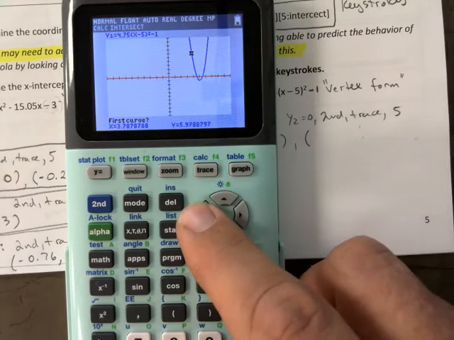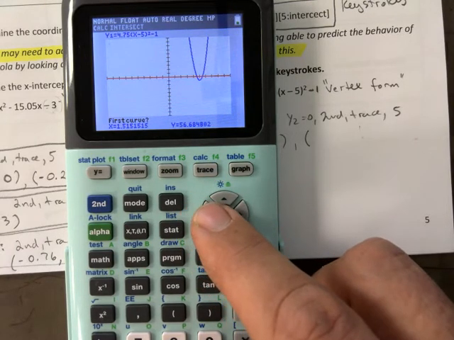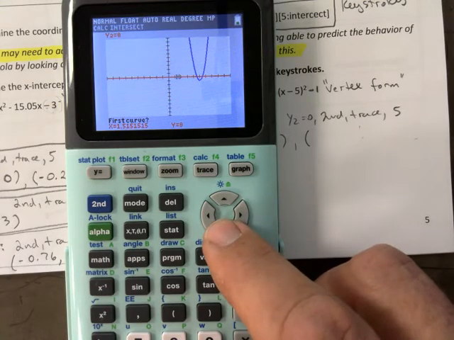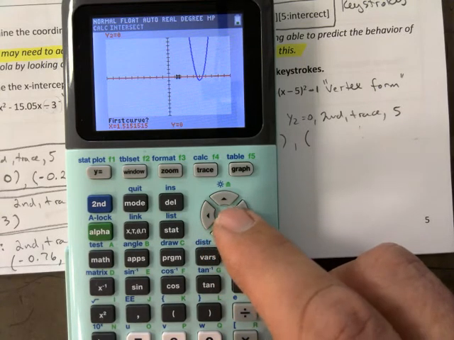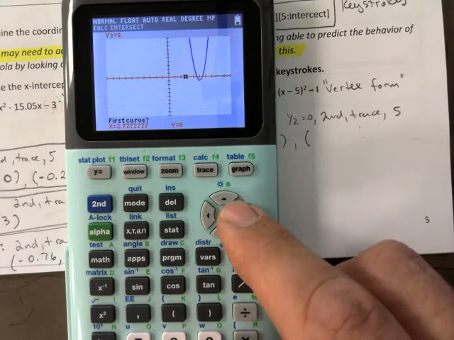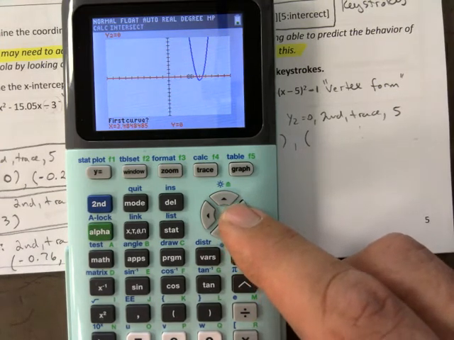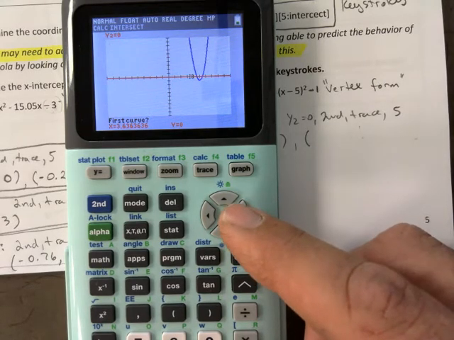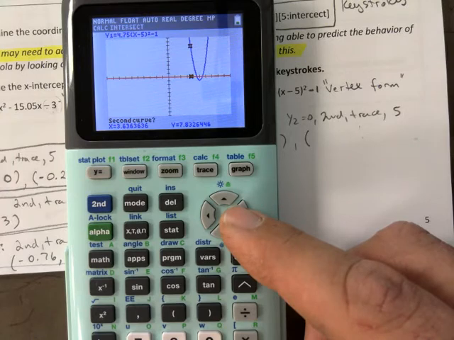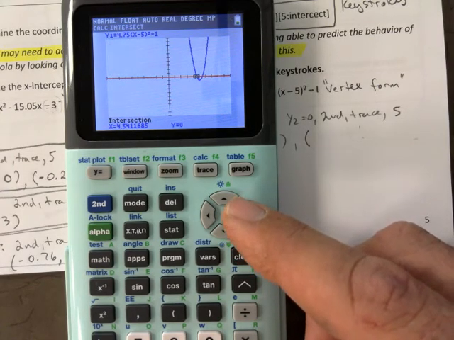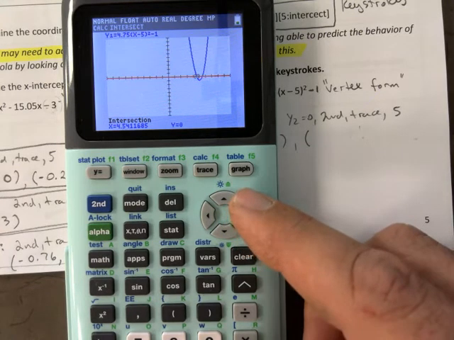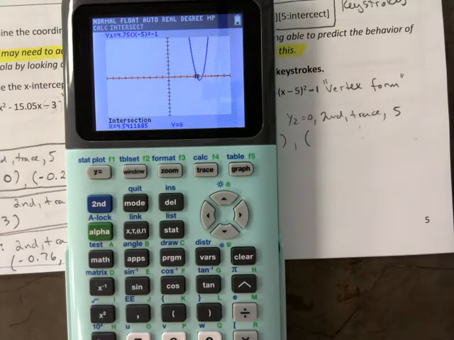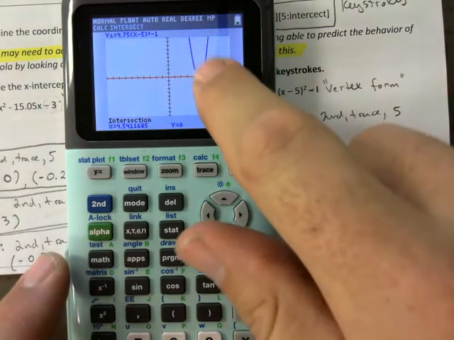So let's say your cursor is way up there somewhere, and you go arrow down, it then goes on the red line. So if you want to start with your red line, which is the horizontal, go as close as possible. Some of you want to be right on it. You don't have to be right on it. But then you hit enter. See how it followed you? You can just keep hitting enter. Trust me, it's going to find it. It's maybe taking a little bit longer if you go too far away from it, but it's going to find it. Let's find the other side now.